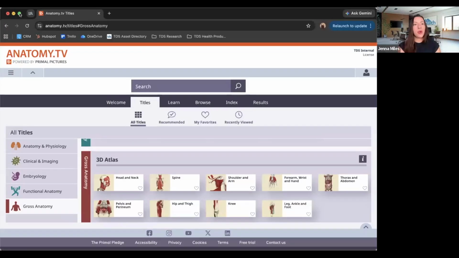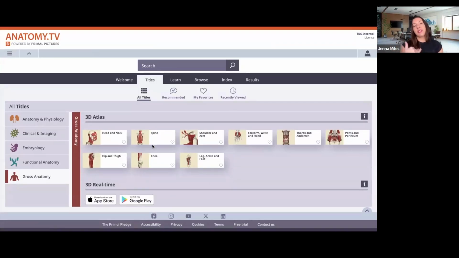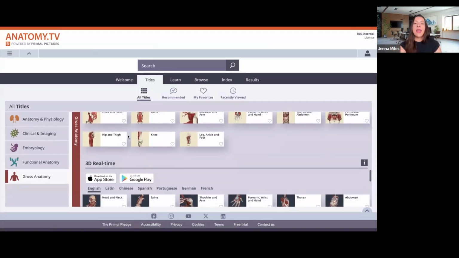So going back to sharing, we're back on my homepage, and I did not have time to go into the 3D real-time product today fully, but I do want to call out that we have been spending some time in gross anatomy. We looked at some of the material within the 3D atlas, and those are all preset layered views. So that MRI imagery we looked at, the 3D model that we looked at, those are preset layers. So there are varieties of different layers and views you can utilize.